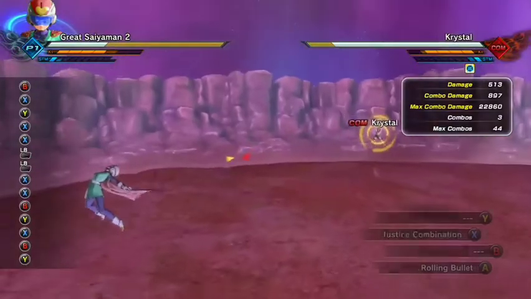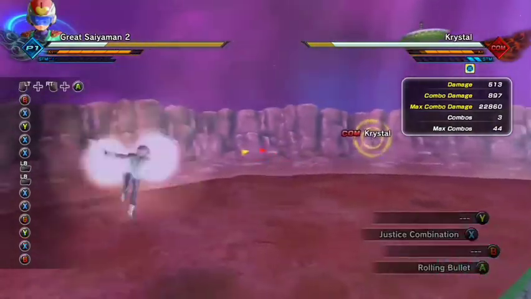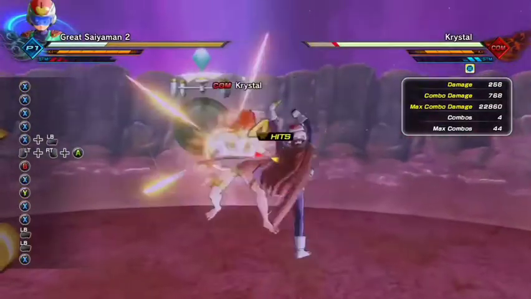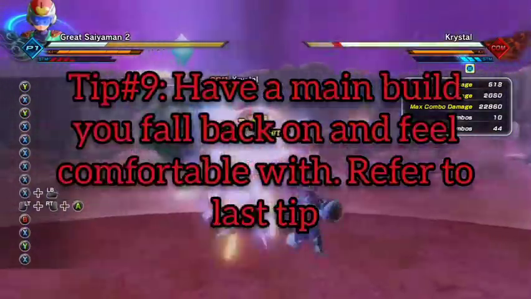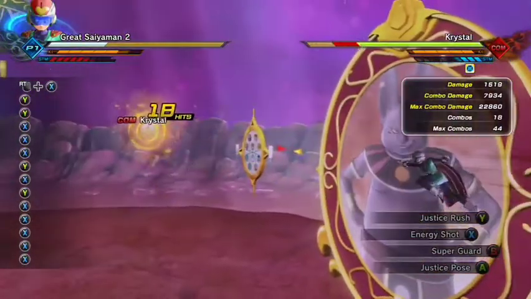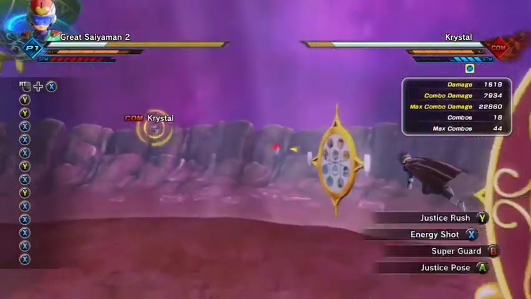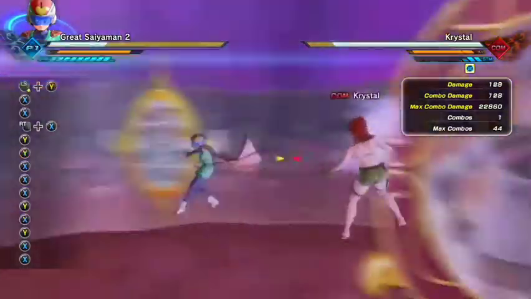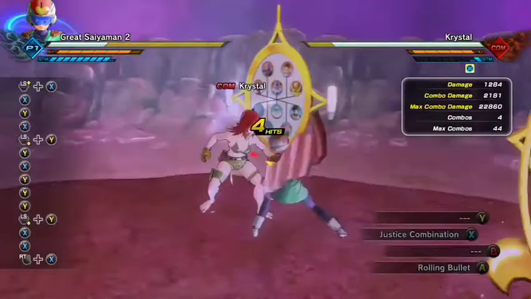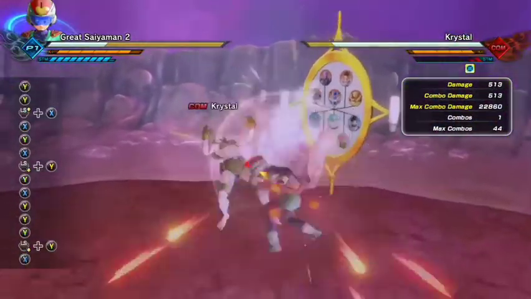Next tip, very simple, easy one. Have a build that you fall back on. A build or a character that you fall back on. Now, I mean, you're boring as hell if you just pick Hit, or any of the top 5 characters. If you want to, though, I'm not trying to tell you how to play. You paid for the game, but anyway, have a build that you fall back on.